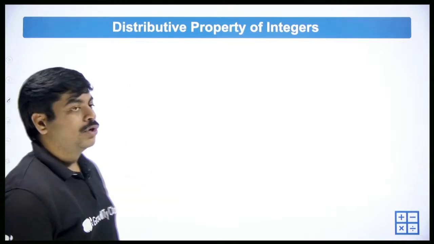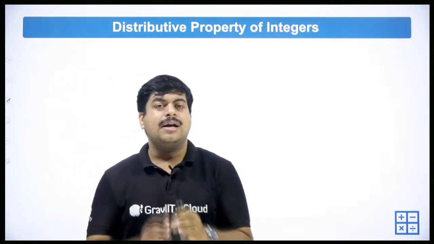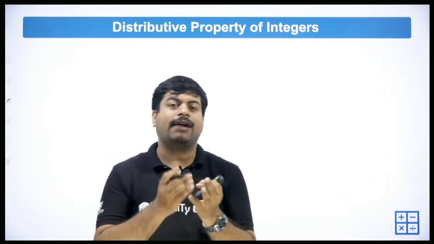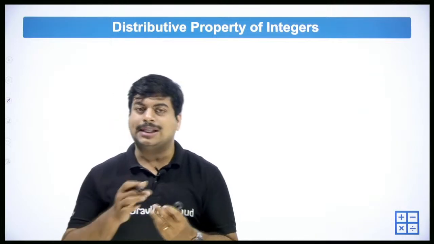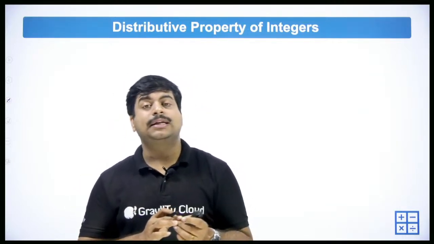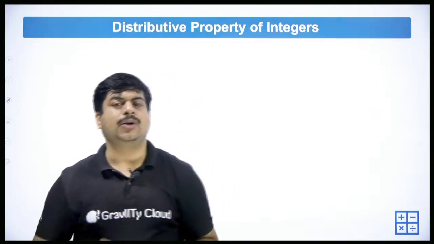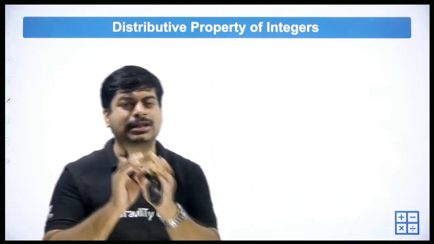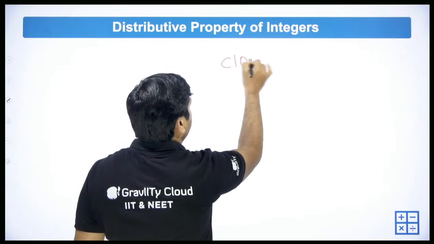In the next class, we are going to discuss the distributive property of integers, just the way we have discussed closure. Next, commutative. Let me once again discuss these two, as a small recap. Today we have discussed associative, and then we also discussed additive inverse, additive identity, multiplicative inverse, multiplicative identity, right? Let me tell you what closure and commutative are, just for your reference.